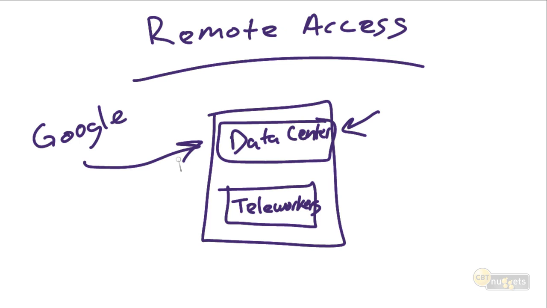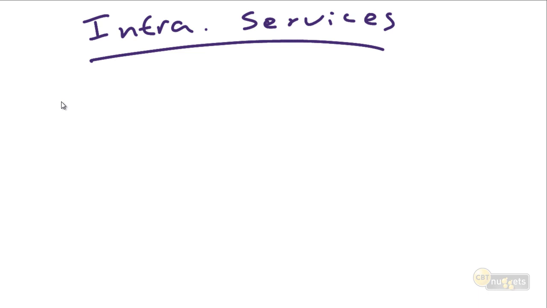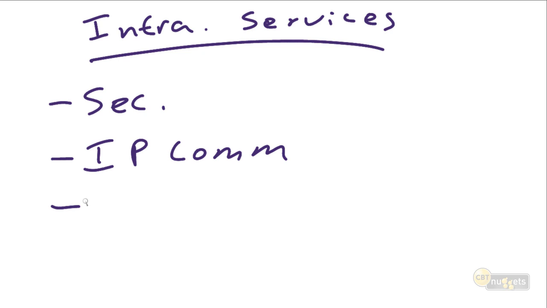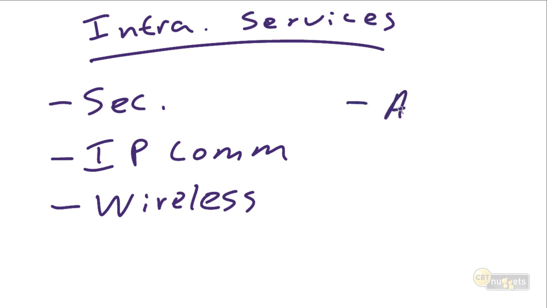So, the remote access module, once again, providing us a blueprint of possible modules that we can lay out. Now, what's amazing is that we can even approach the infrastructure services that are in the organization in a modular fashion. What are some of those? Security, pretty important. An area that we can call IP communications. An area of wireless, right? That's a great service that a lot of organizations are going to want to take advantage of. Application networking services, what in the world are those? We'll show you. And high availability.